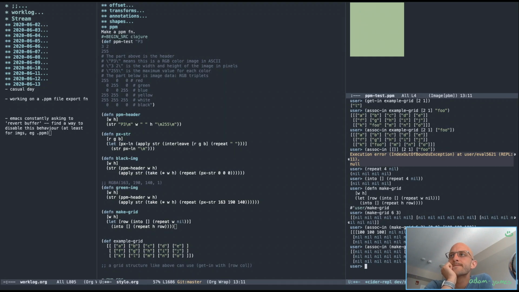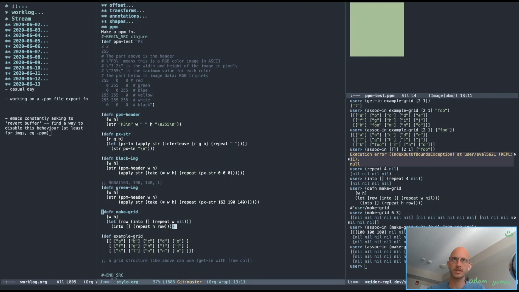So I'm trying to think. It's a sensible approach to filling a grid with pixel data that I want. Well, let's do the next thing that I can think to do.